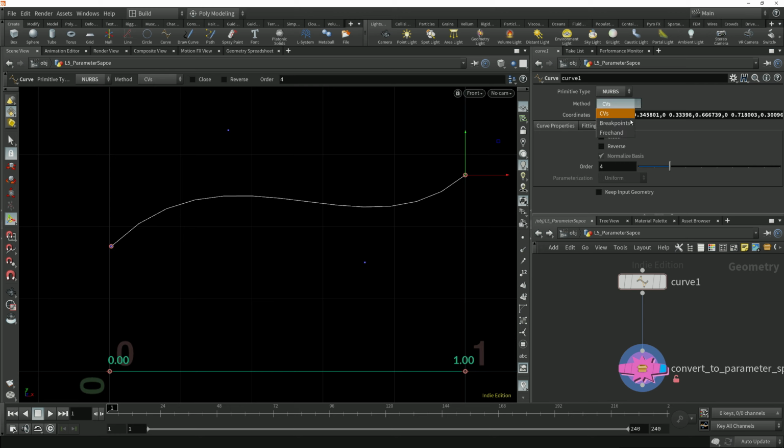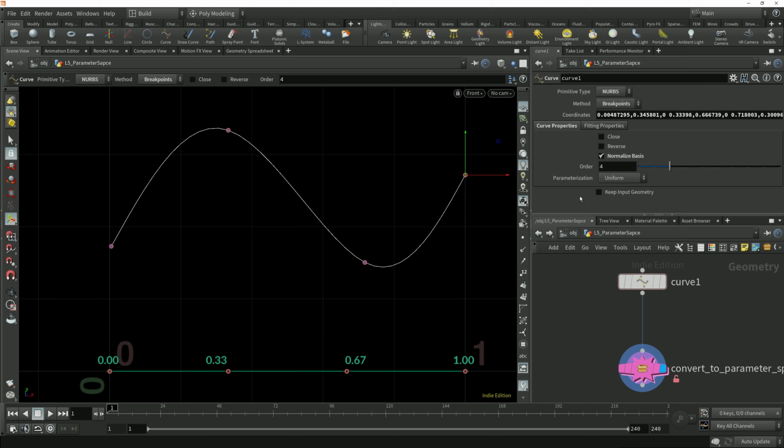When we're creating curves using the breakpoint method, the parameterization method that we choose can have a large impact on the shape of the curve. And also further down the track, they can have a big influence on the texture mapping of a surface that we might go on to create using this curve. The default parameterization method is uniform, but if I change this method from uniform to chord length, we see that it has an impact on how the curve interpolates between the different breakpoints.